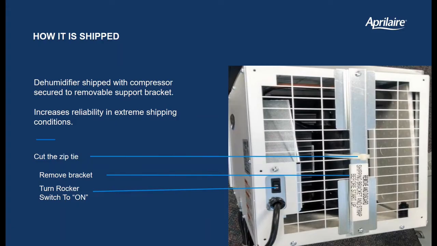When you get a dehumidifier from AprilAire, we want you to cut the zip tie and remove the shipping bracket. Those are in place to keep the compressor from moving more than it should if it's a little bit aggressive when it gets shipped. If we end up getting it rattled a little bit, or heaven forbid, turned on its side or upside down. We want to remove those things because that shipping bracket and zip tie are going to, if they're not removed, transmit the vibration of the compressor into the dehumidifier cabinet. It's going to make it louder. So just cut that zip tie, remove that shipping bracket, and the compressor can vibrate like it should.